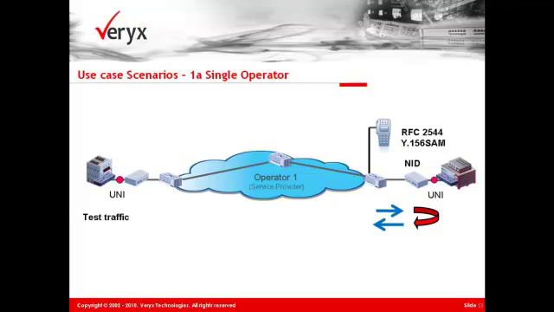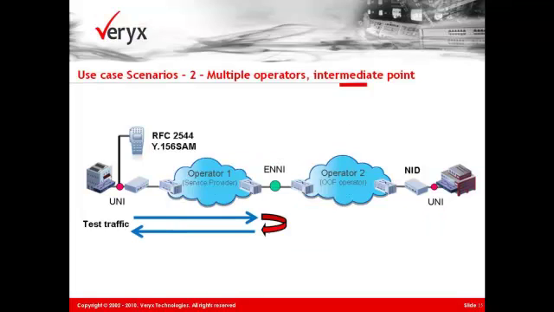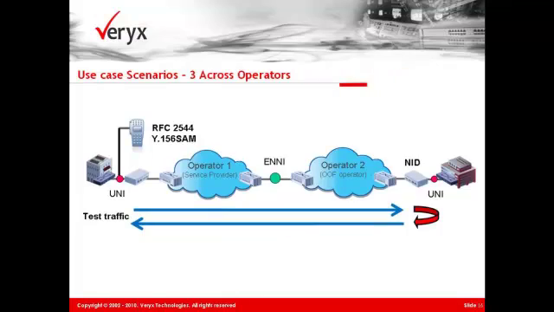Once all of that is done, a service provider performs a test using test tools that verify whether data flow between the endpoint and the customer point works correctly. The first operator use case uses loopback packets and synthetic test frames to verify test traffic. The second operator use case verifies from a central location going all the way to the end. In a multi-operator deployment, an operator can test up to his interconnection point — the ENI — and verify the test traffic. In the next deployment scenario, one can go all the way to the end customer, connecting across operators to do the verification.